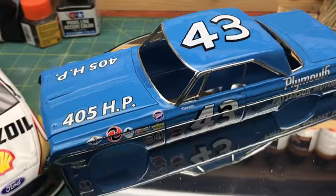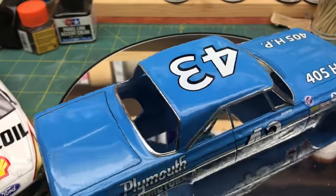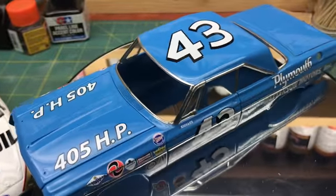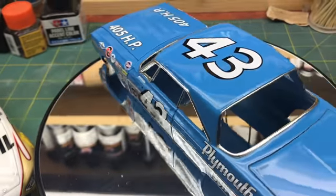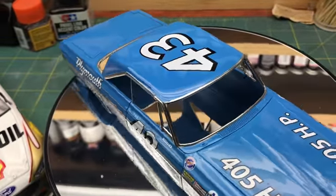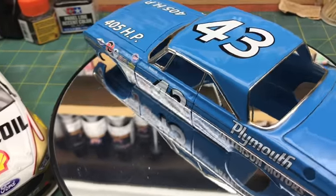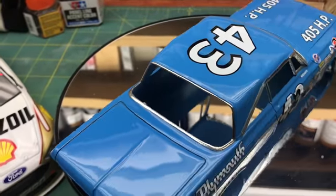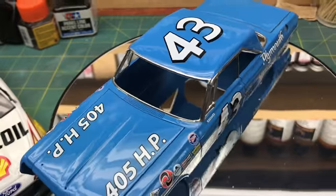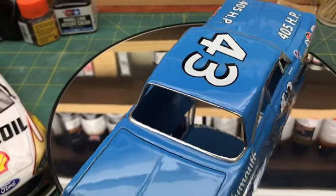I know the new kit's the AMT release, and it's got the Cartograf decals in there, but half the decals you can't use are way oversized, like the roof decal. It's bigger than the actual roof. So you got to mix them up with some decals from Mike's Decals, the Power Slide set. So it's half kit decals and half Power Slide decals. All the fender decals are Mike's. The numbers are Mike's, and I think I used the Patterson Motors off of Mike's set. Everything else is the kit decals. So I'd say it might be 60%. But anyways, I think it turned out nice.